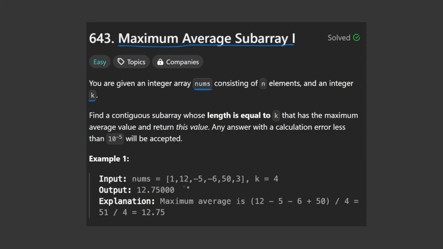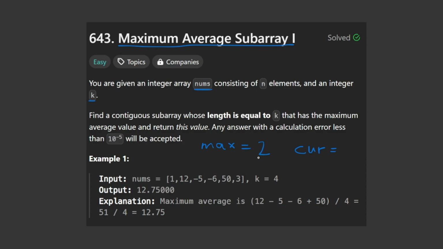Obviously, since we need to compare the sums of different subarrays, we're going to need a value to compare it to. And I'm just going to call this value max, because it will be the maximum sum that we've encountered so far. When we start off, the maximum sum that we've encountered will obviously just be the first sum of these elements, which is 2. And since we have a max value which we can keep comparing to, we'll need a value that we work with all the time, which is going to be cur, which stands for current.